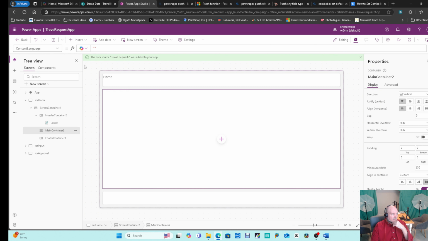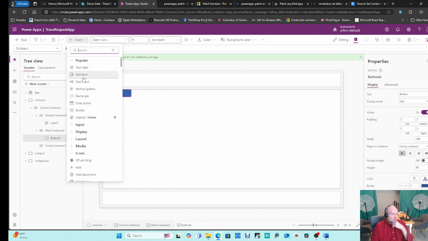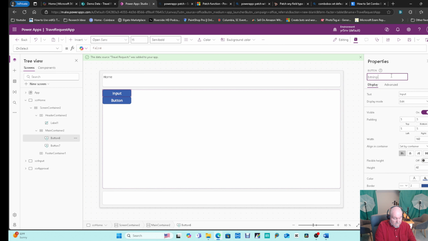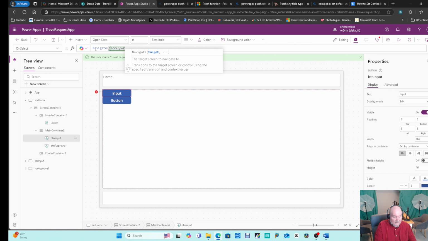All right, and then if we insert a couple of buttons here, and we'll insert another button, the first button will be button input, and then the second button will be button approval. Okay, and we will put the on select here, and we'll go to navigate, and you will find that this is a function that you do on a fairly regular basis.